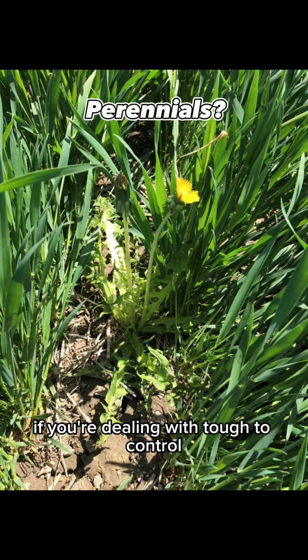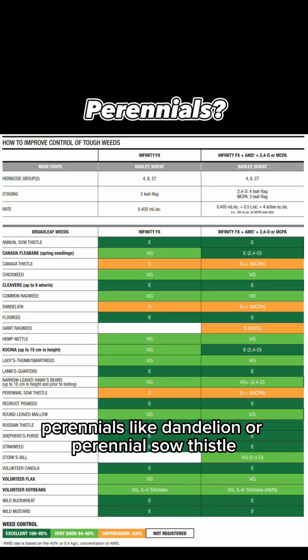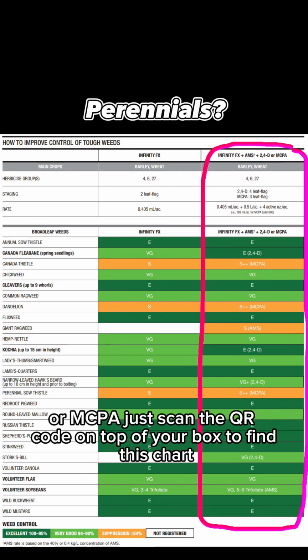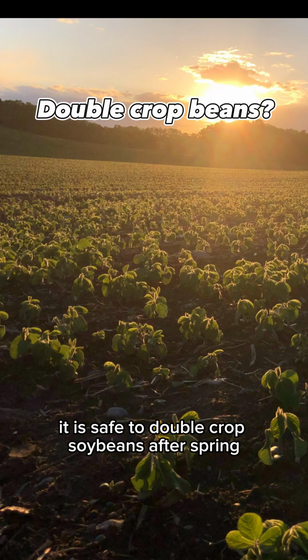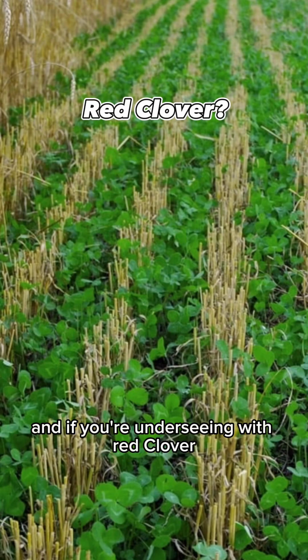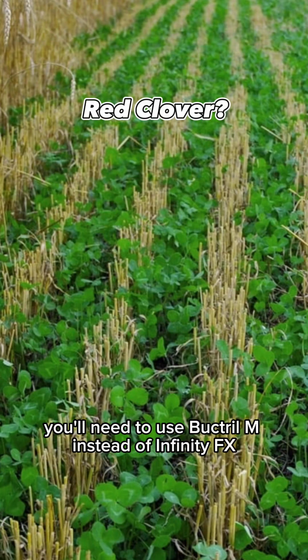If you're dealing with tough to control perennials like dandelion or perennial sow thistle, Infinity FX can be spiked with AMS and 2,4-D or MCPA. Just scan the QR code on the top of your box to find this chart. It is safe to double crop soybeans after spring application of Infinity FX, but we don't recommend planting winter canola. And if you're underseeding with red clover, you'll need to use Bactrilem instead of Infinity FX.